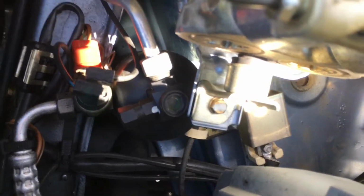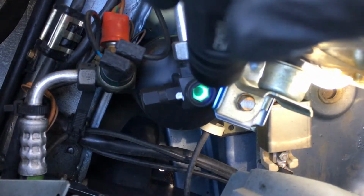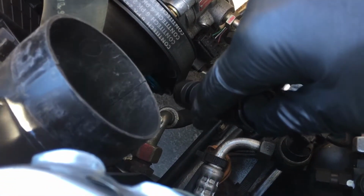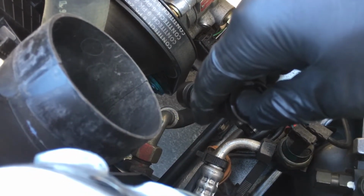No matter which, here's my other light. There we go. Let's see. Now, what I see is, I don't know if the camera can pick it up? Yeah, I think the camera's picking it up.